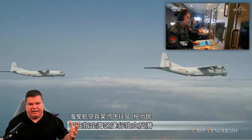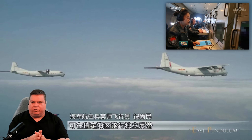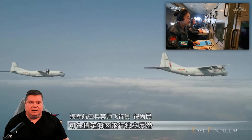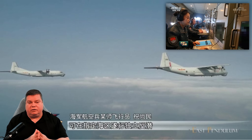Once they get a detection and have a large area of uncertainty, the next step is to employ other assets. One of the most agile is naval air power. Maritime patrol aircraft are designated primarily for this mission. This is the Chinese KQ-200, also called the Y-8, maritime patrol aircraft — designated as an ASW platform. It can fly for up to 10 hours at a time. It employs multiple sensor technologies, including a magnetic detection boom that sticks out the aft end of the plane. It carries hundreds of hydrophones called sonar buoys of the SQ-4 and SQ-5 variety, plus surface search and electro-optical sensors.